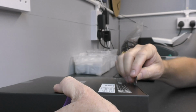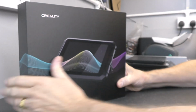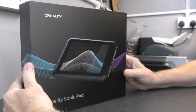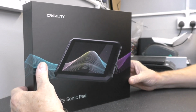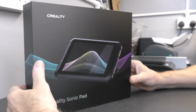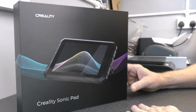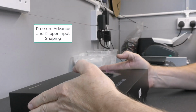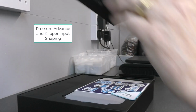There seem to be quite a few videos on using one of these and setting it up, and all of the really advanced features like input profiling, did they call it, something like that, and some sort of pressure control as well. All new to me, but I'm hoping it will be more reliable than the system I've got at the moment.